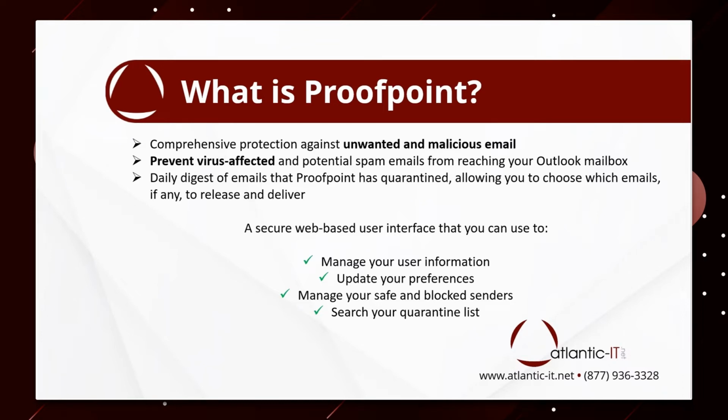Again, what is Proofpoint? Proofpoint is a secure application that you're going to have in your environment that allows you to block unwanted and virus-affected spam emails from reaching your Outlook mailbox. When that process is put in place, you have a daily digest that comes to your email that you can elect to receive. That daily digest allows you to release and review emails that may be caught in the spam filter. So what you want to do here is have Proofpoint enabled, and then we're going to talk about the whole digest features here.